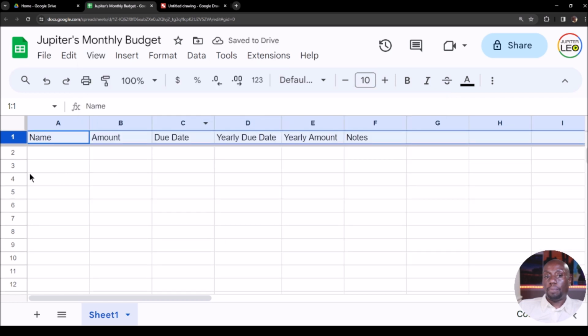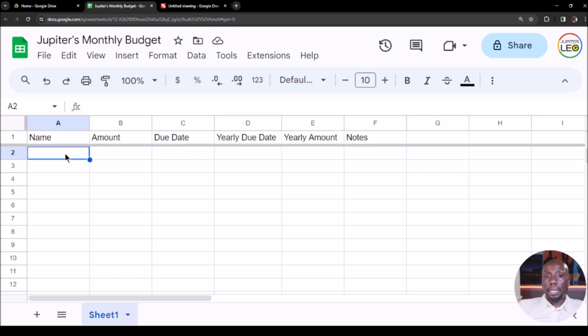Great. So now when we scroll down, we always have our headings at the top of the page. So we can scroll down as much as we want to, and we always know what we're looking at. That's really important. Okay, so we're going back up to the top. We should have the number 2 here, so that lets us know we're all back to the top of the page.